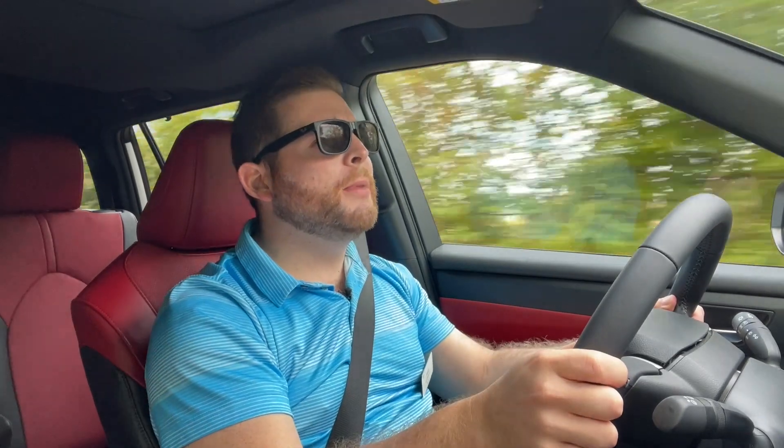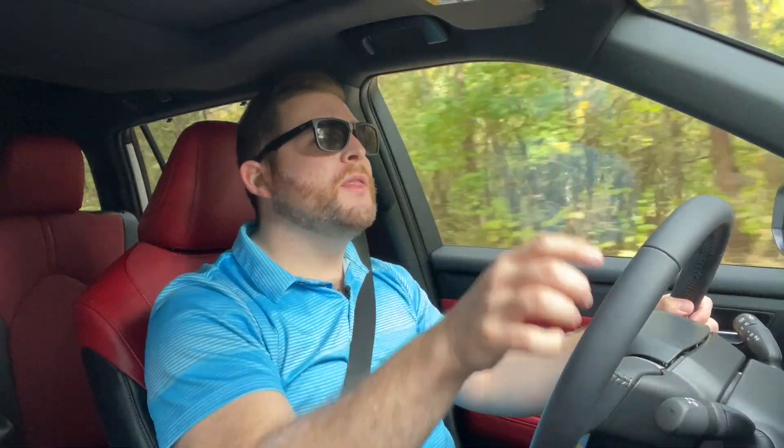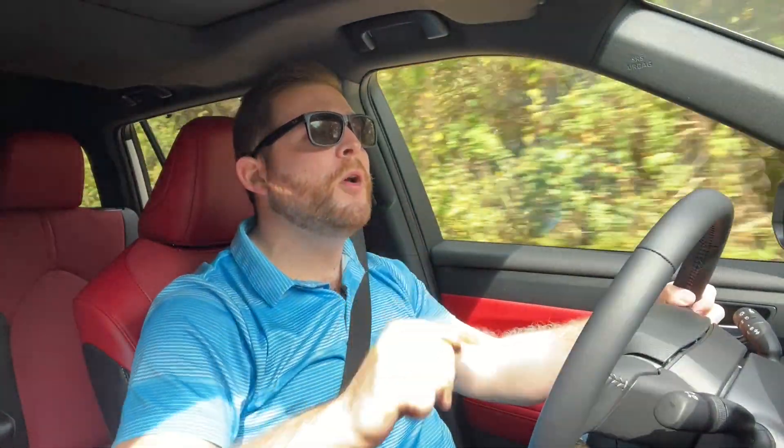The old V6 produced more power — 295 horsepower — but a lot less torque, only 263 pound-feet. That higher torque number means you can accelerate without much effort, giving you more low-down response and, for Toyota's benefit, lower emissions. With this new four-cylinder engine you'll average about 25 miles per gallon, you can tow about 5,000 pounds, and you can get front-wheel drive or all-wheel drive through an eight-speed automatic transmission.